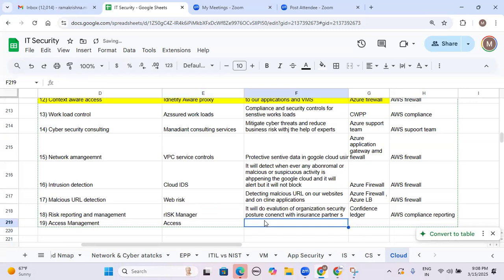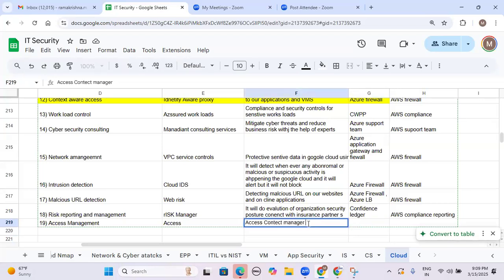So what will access management do? This one is called Access Context Manager, the service name. It will do the configuring of the access levels. It will manage context, configuring the access levels based on our context and also request attributes, our policy attributes. According to that it will go on. Functionality is that, but we have to do the configurations.